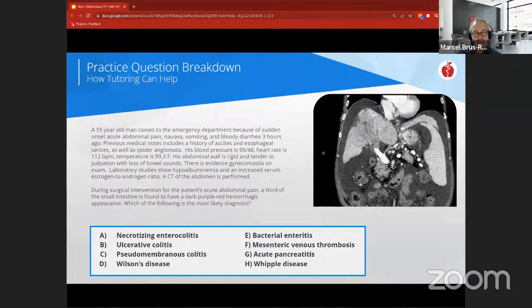Then we read actively through the vignette and summarize as we go. Generally, we avoid looking at the imaging that's involved, because we can usually get the answer just with the text alone. That's our four-step approach we've covered in some prior webinars. Now, for today, in the interest of time, I'm just going to walk you through this question, and I've highlighted some key points that will help point out the key things in this patient case.